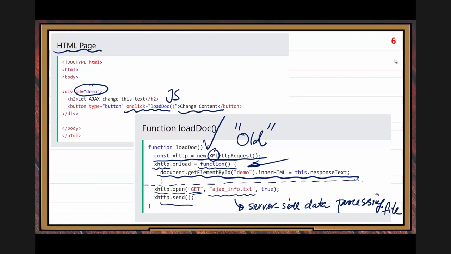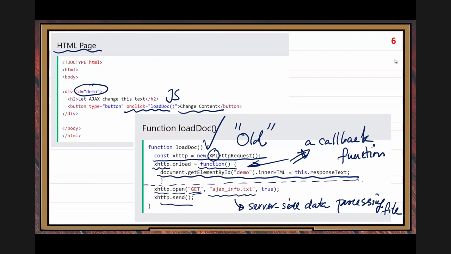This anonymous function, you can treat it as a callback function, because you make a call to the server side, the server side returns the requested data, and then you do the remaining work.